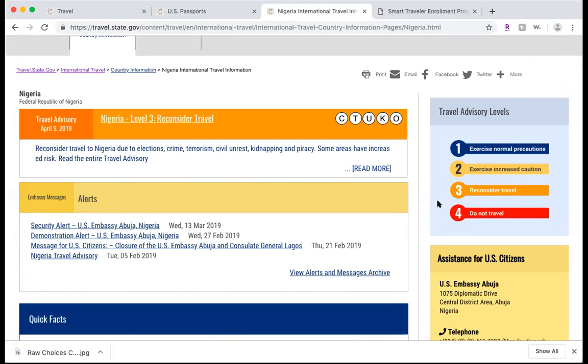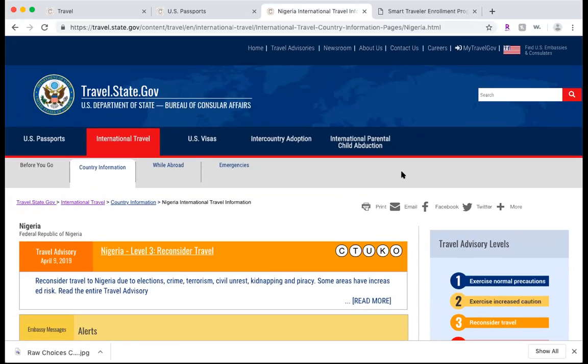When people are worried about travel advisories, as you can see here, there's a scale where it tells you 1 through 4 what the recommended travel advisories are for a particular location. So again, these are tools that are going to help you be more effective as a travel agent. So again, this is at the travel.state.gov website when you click under international travel. So here there's also things you need to know while you're abroad, what to do in case of emergency, things of that nature.